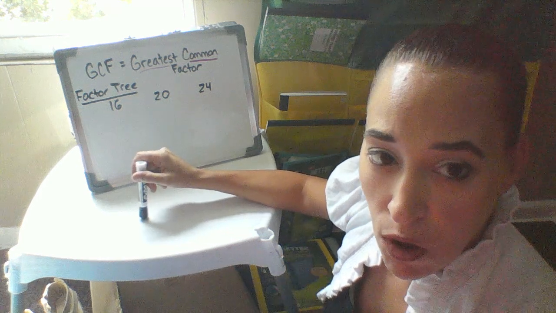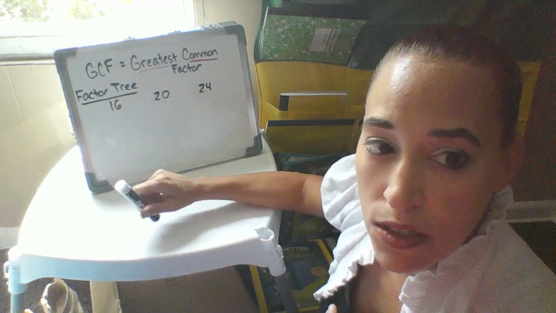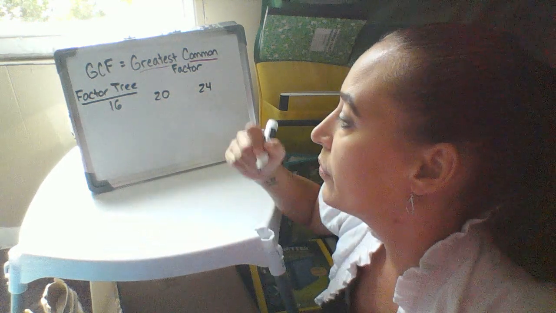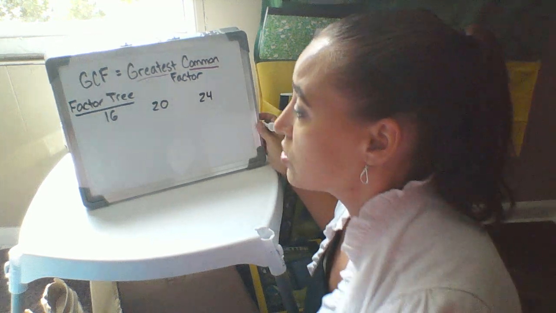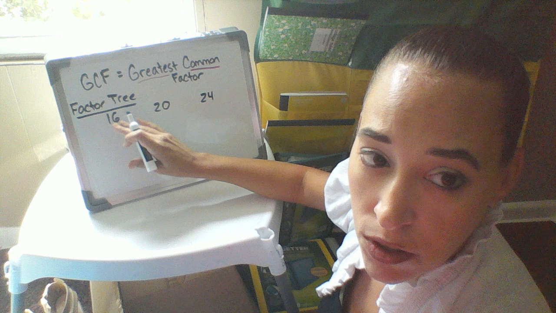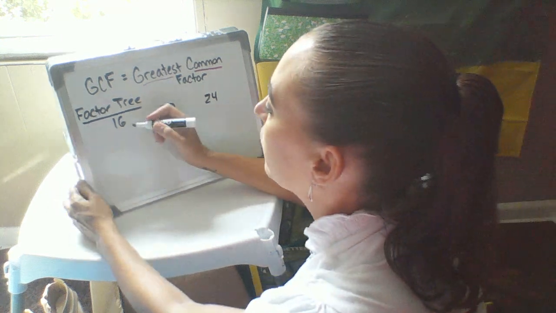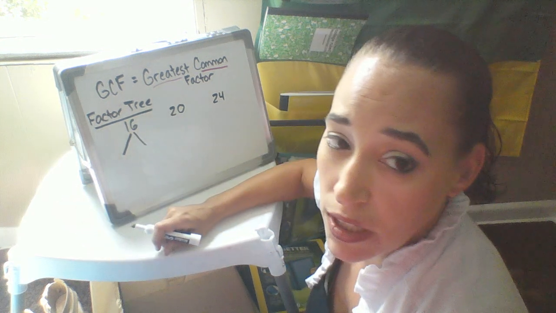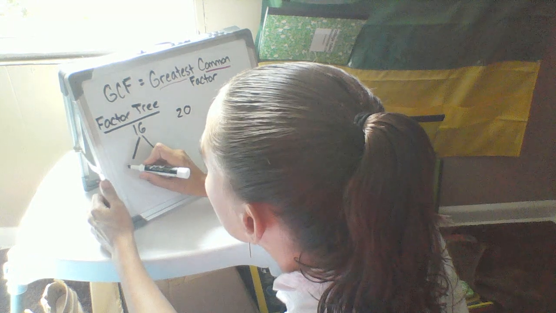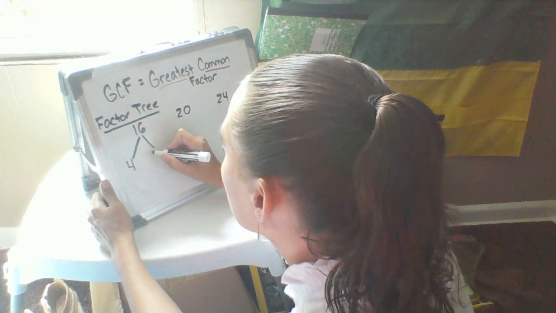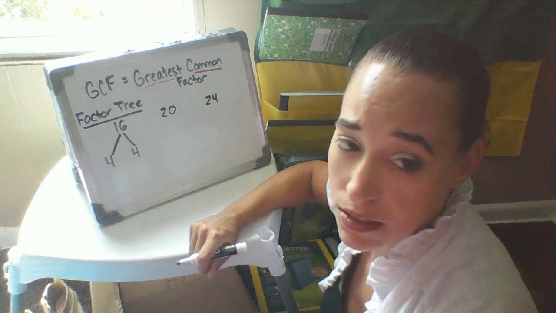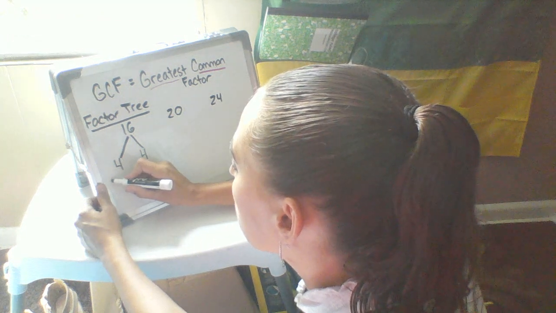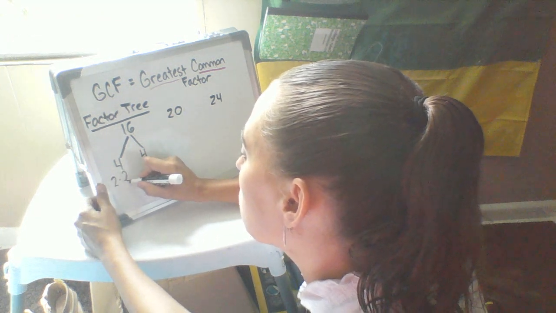Okay, so we have to recall, how did we create factor trees? So we're going to break that back down, and I'm going to show you how that helps you find the greatest common factor. So when I'm creating a factor tree, I'm going to look at first 16. I'm going to do them each individually first. If I'm going to 16, what times what gives me 16? So I'm going to say 4 times 4 gives me 16. Now, what times what gives me 4? 2 times 2 gives me 4.